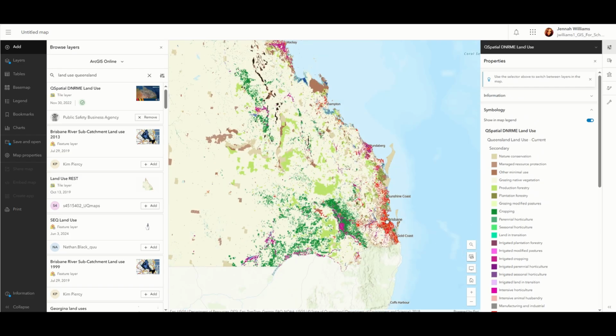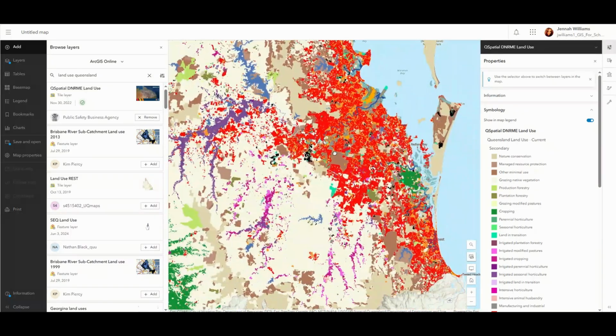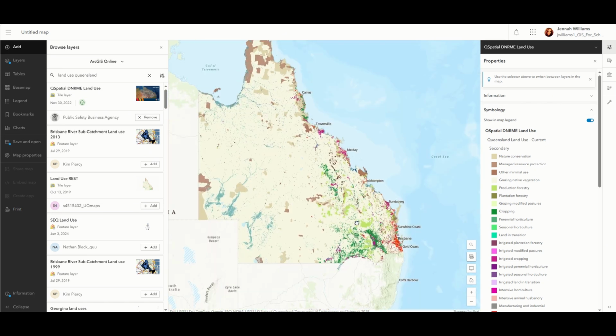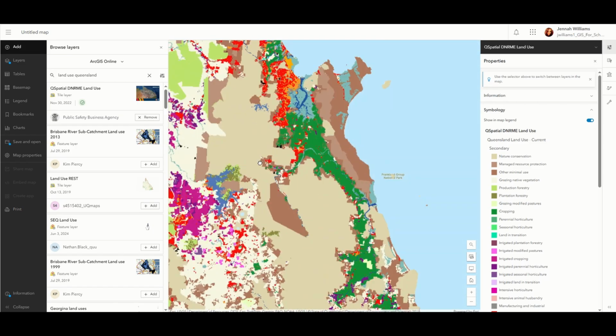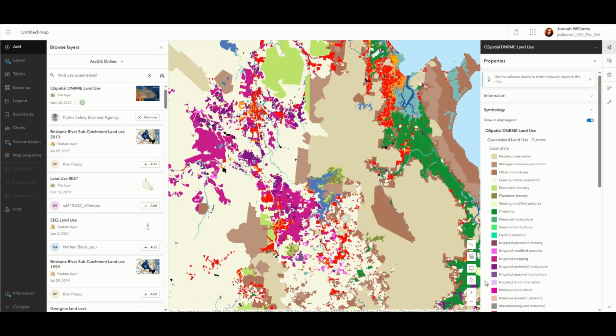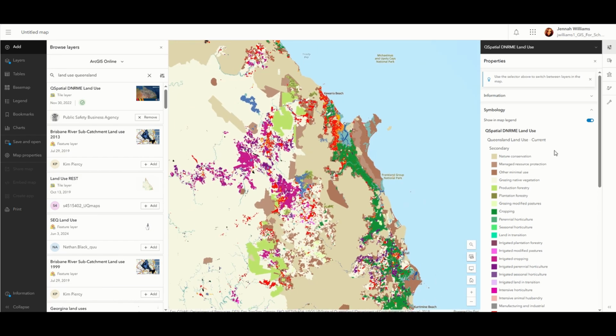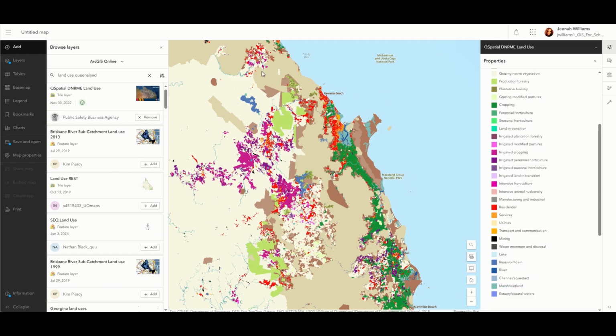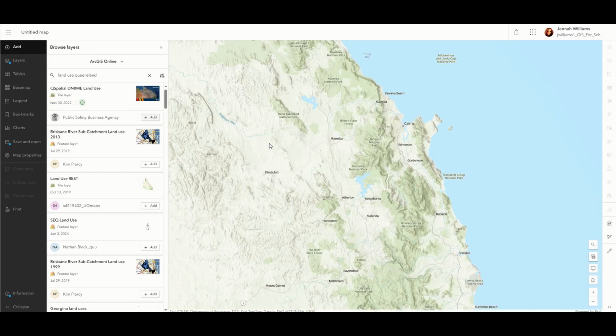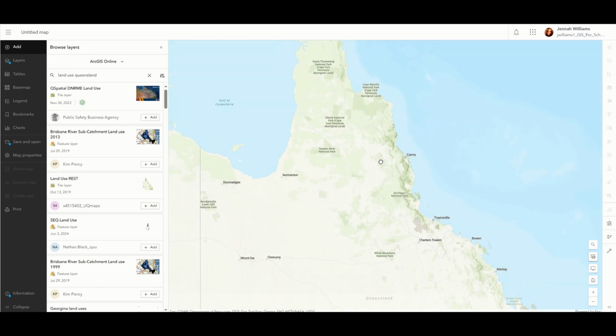From here, I can simply zoom into the Brisbane area where I am, and I can keep this as my map area. So I can just zoom in and deal with this area rather than be zoomed out and have to deal with the whole of Queensland. So if you are from Cairns, for example, you can simply zoom in to Cairns and have the same situation going on for you there with the legend down the side here. Okay, I'm just going to go ahead and remove that as an example. So that's one way that you can do it.